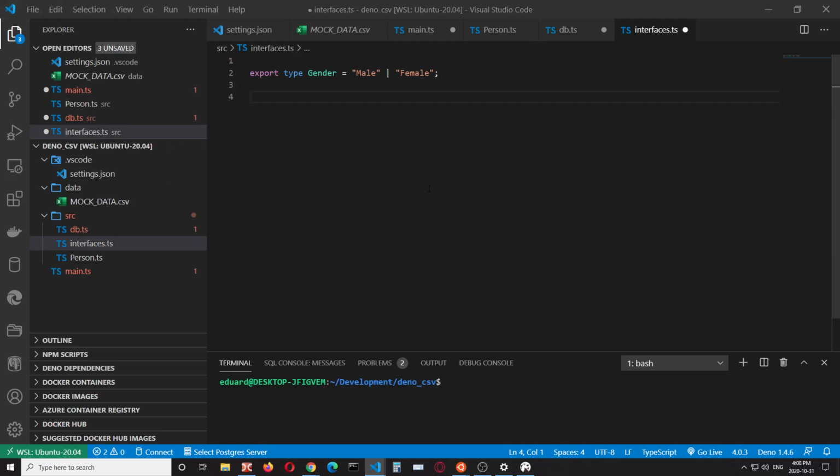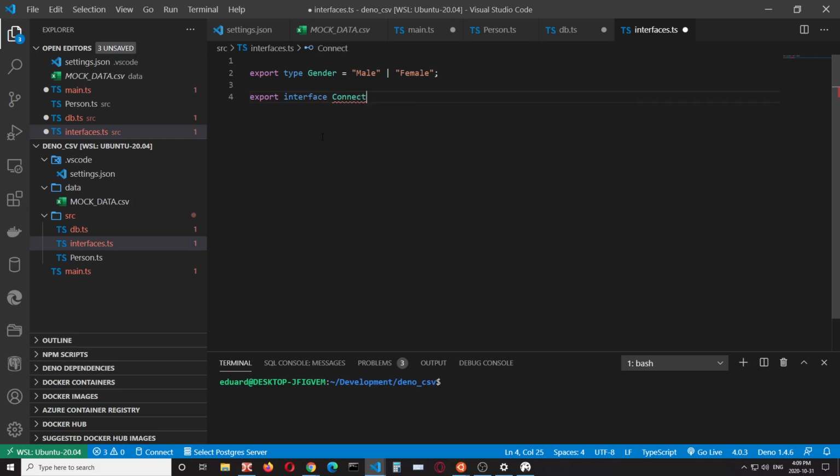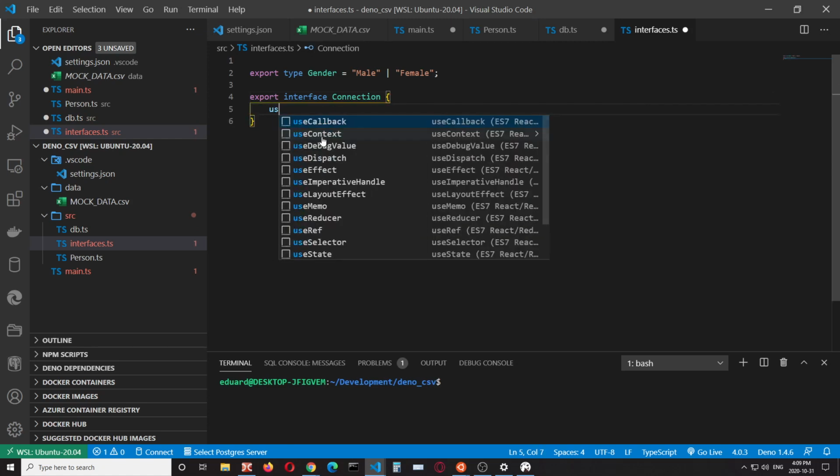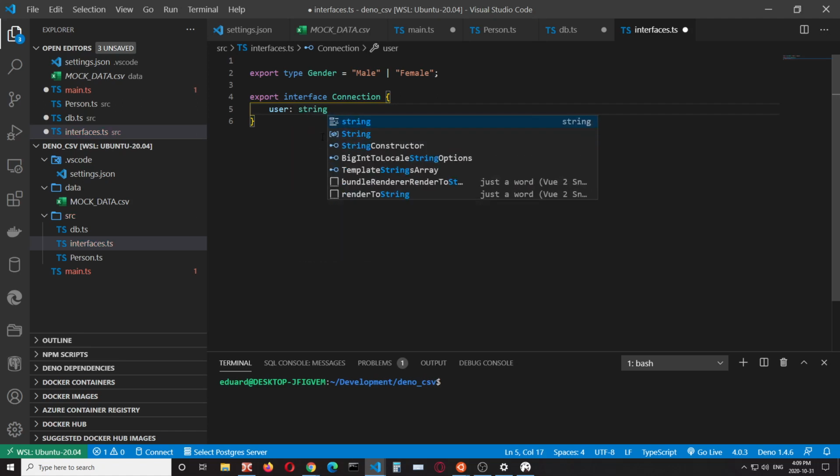So if I go to the interfaces, what's the connection? The connection is an object of settings that you send to the database system, based on which your database system opens a connection for you or not. It's going to be an interface called, of course, connection, and it's going to have the user, which is the username, which is a string.